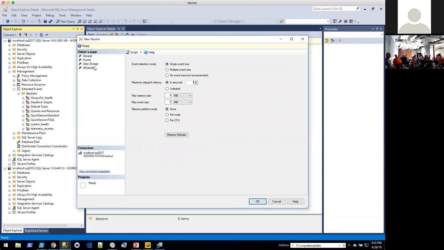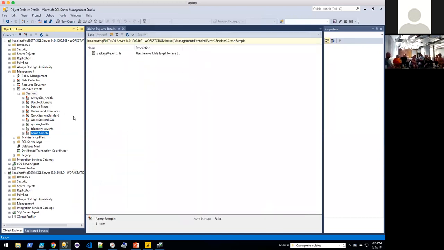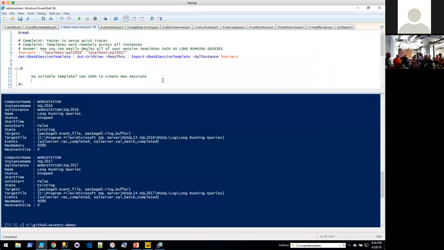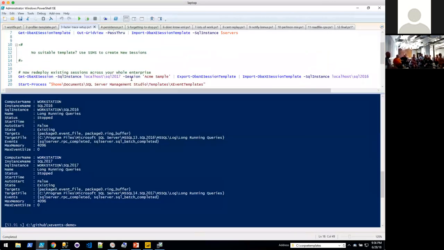You can see this was a little bit more torturous than just opening up Profiler and clicking next, next, next. Granted, this gave me more options, but you can see how it's kind of a deterrent because it is kind of complicated. So we'll create that. Generally whenever you create these, it does take time. It is a pain, but it only happens at most once a month. And then from there, what you can do is use PowerShell to get that session, export the template, and then import it to another instance.